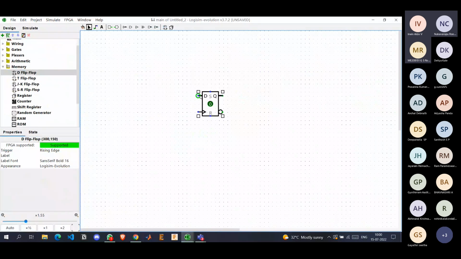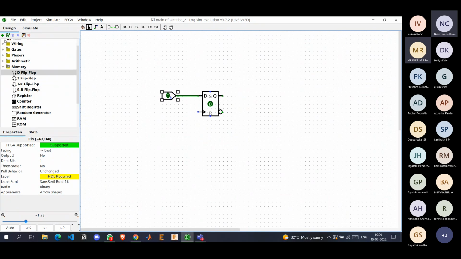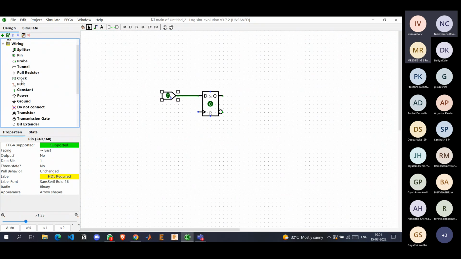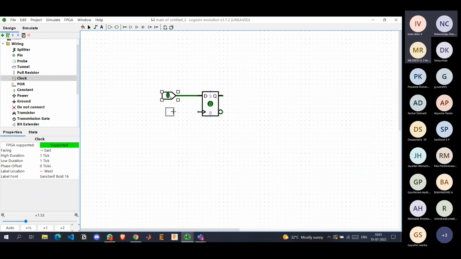We only have one input in this case, because we are giving one input to S, and the same input is complemented using a NOT gate and given to R. So we are taking one input terminal. Again, the clock. We are placing the clock. It's a positive edge trigger.